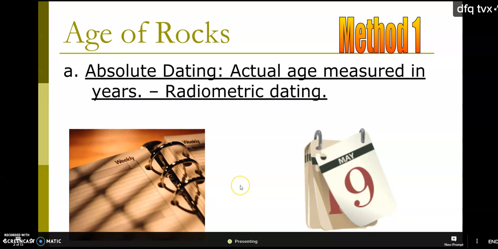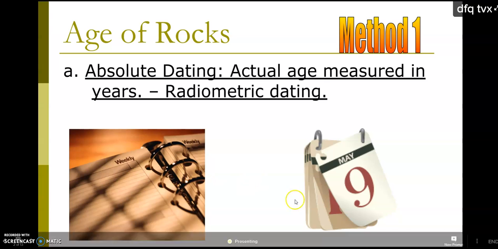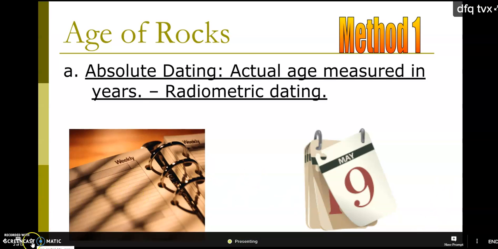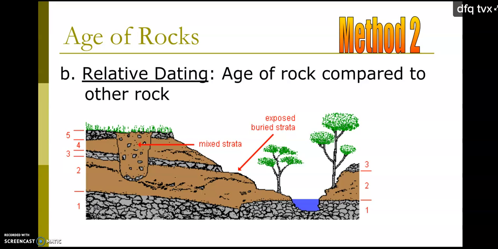So radioactive dating is problematic. It requires very big equipment, very expensive equipment, very difficult to come by equipment. And if you want to know the age of a rock in the field, you're not going to be using radiometric dating. It sounds like a great thing on paper because it's very accurate, but it's hard to get. So we have relative dating. Relative dating gives us the approximate age of a rock based on other rocks.